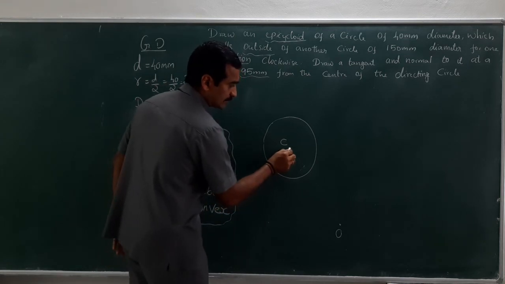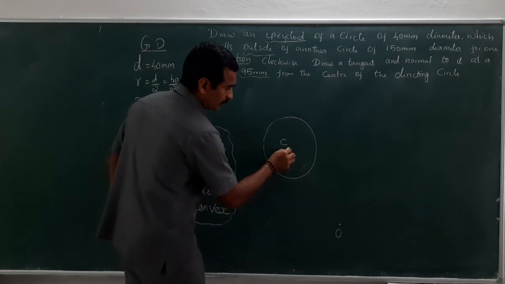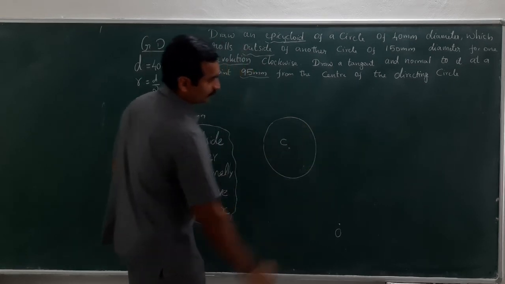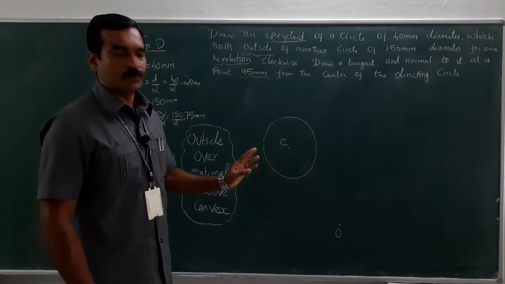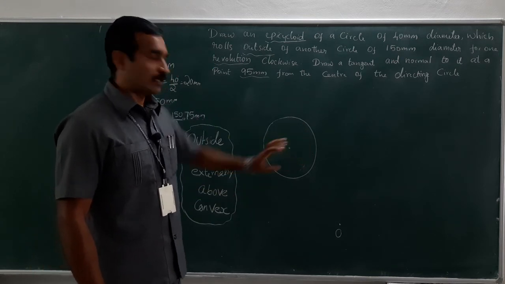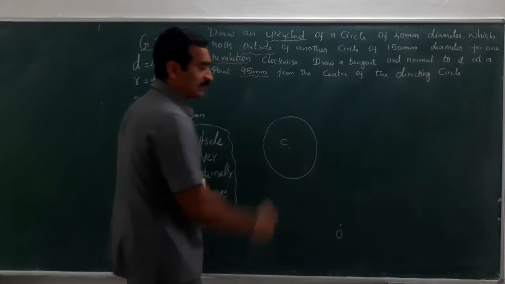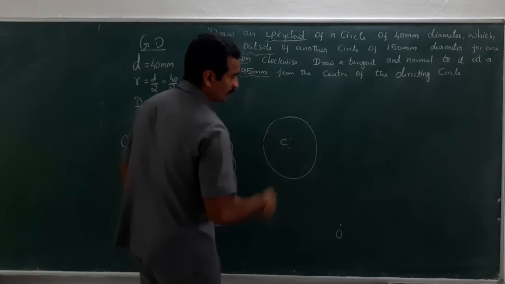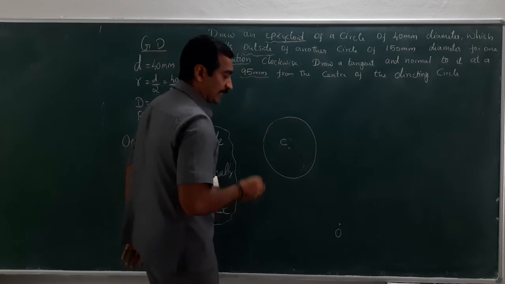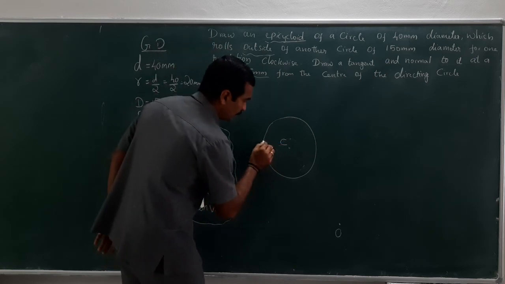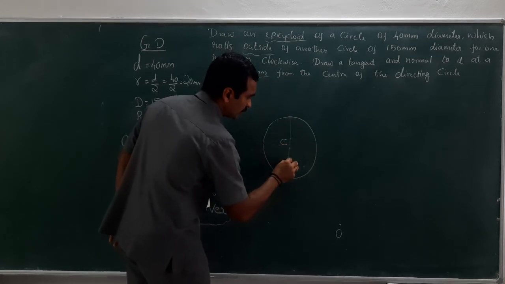So now C is the center, right? Now keep your protractor in this manner. Choose 90 degree. Draw a line here and extend it. Now I have divided this rolling circle into 4 equal divisions. Now I need to divide 4 more. So for which, let me just keep the protractor in this manner. Choose 45 degree. Similarly here 45 degree. Now choose an angle of 45 degree passing through the center of the rolling circle. Extend it. Similarly passing through the center of the rolling circle.